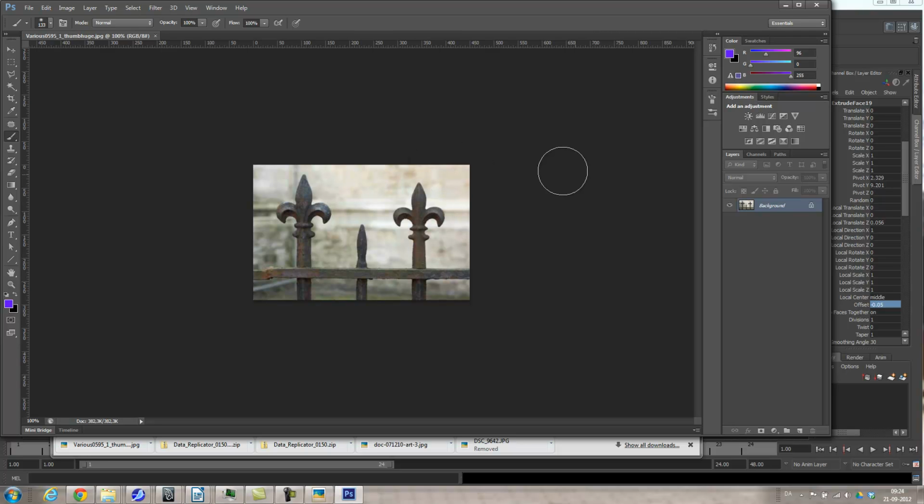I'll just need to do a copy of this. It's usually a good idea, and then see if I can make the quick mask work for this. It's not too bad, actually. Just a little big. There.